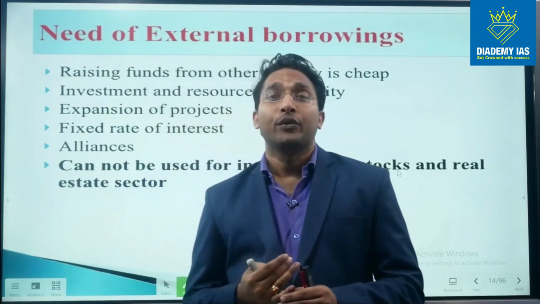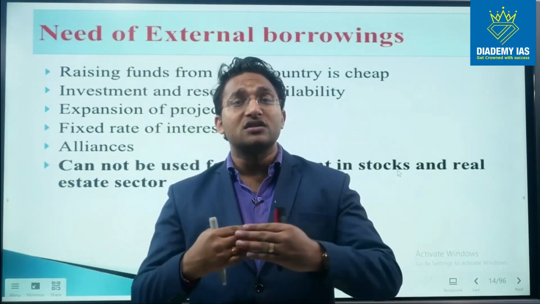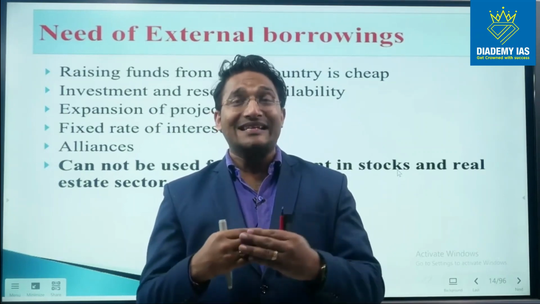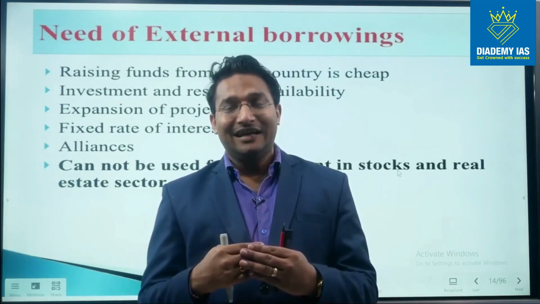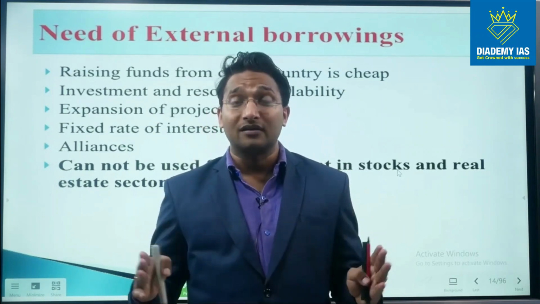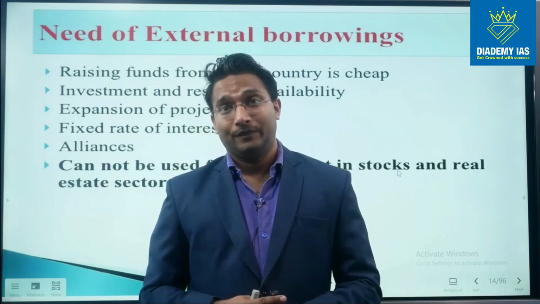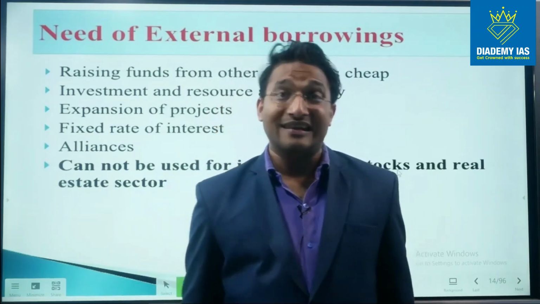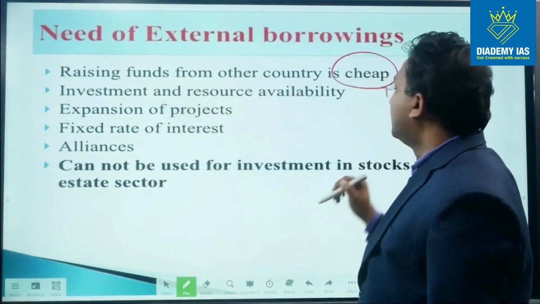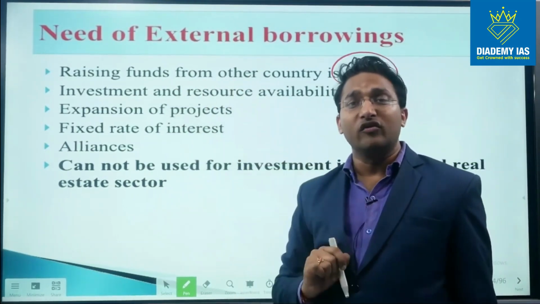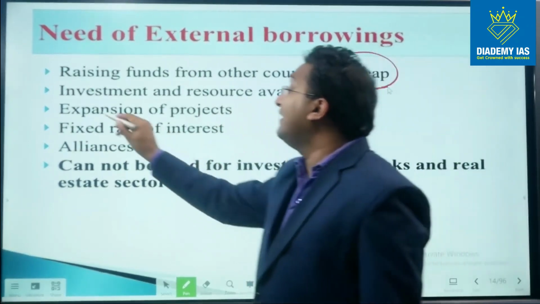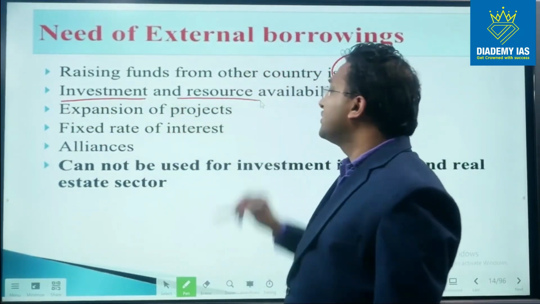The second reason is that it allows collaborations between an Indian company and a foreign company. So the business increases. It leads to foreign exchange inflow into India, which improves the balance of payment surplus. And then there are many other reasons. Let us see. First, raising funds from other countries is cheap. So I told you, in the developed countries, the rate of interest is very low. Investment and resource availability: it brings the investment into India and it brings the resources into India.